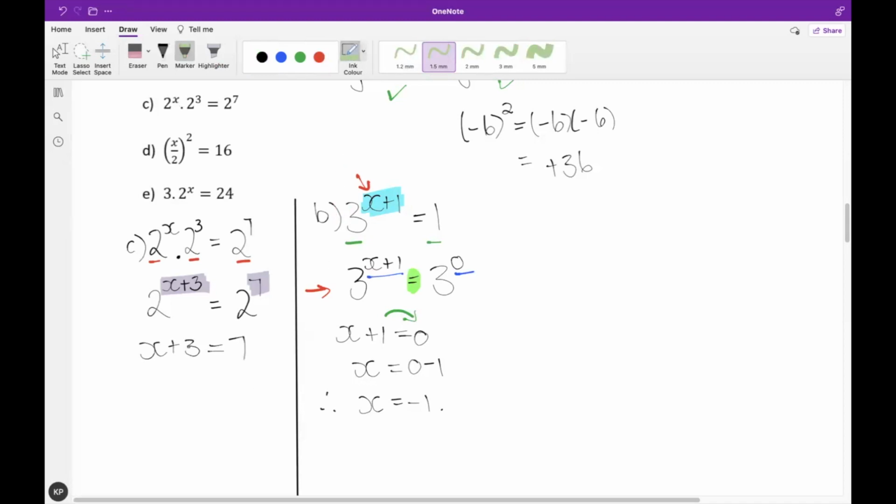Once again, we get rid of the 3 by taking it over to the other side, which changes its sign. So then x will be equal to 7 minus 3. It was a plus, went over the equal sign. It is now a minus. Okay? Therefore, my final answer will be x is equal to 4. Nice, guys.